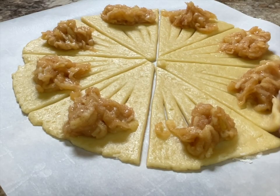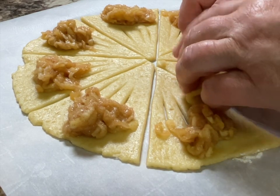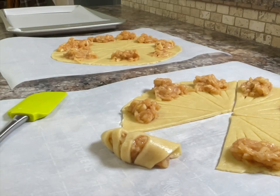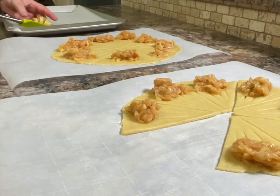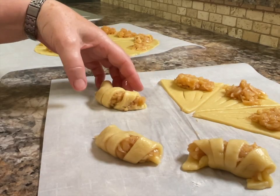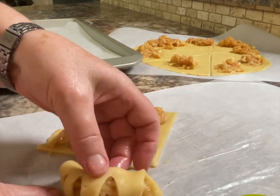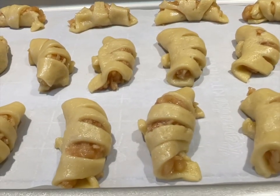Now roll them starting with the wide end and into the middle. And then take them and pull them slightly apart so that the slits will show. And I twist the ends in just a little bit. I'm doing this whole thing on parchment paper because it's much easier to work with and to remove them off of the parchment paper, and then I place them on parchment paper again on top of the cookie sheet. And just continue doing this until you have them all done and on the cookie sheet, and there should be a total of 16. This is quite easy to do.